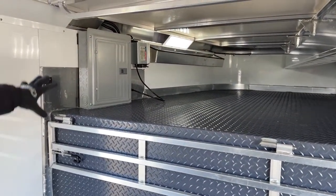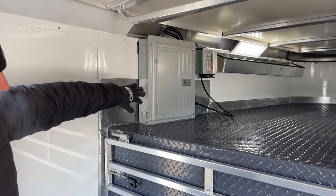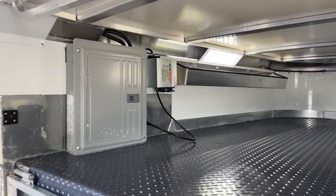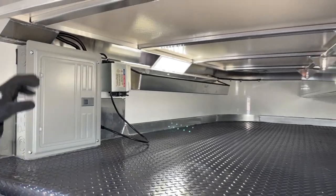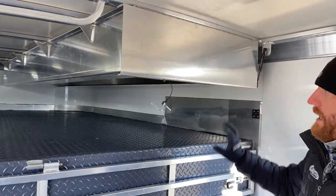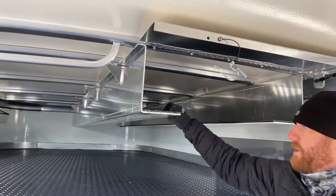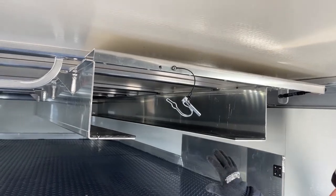Up here in the gooseneck we have a lot going on. On the driver's side, we have a 30-amp breaker package - power to this trailer. We have a converter that'll convert 110 to 12 volts to charge up that battery. And there's a tray along there for our plexiglass, which I'll show you as we work into the trailer. We have a light to the left and lights over each door. The bracket and holder over here will hold four 24-inch fans motor-down on heavy UHMW plastic so they slide really easily. It also holds four of those 24-inch fans.